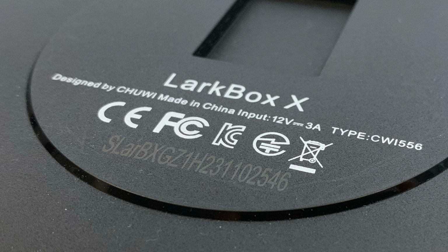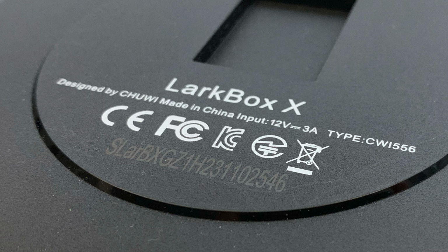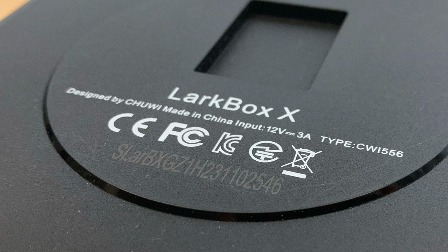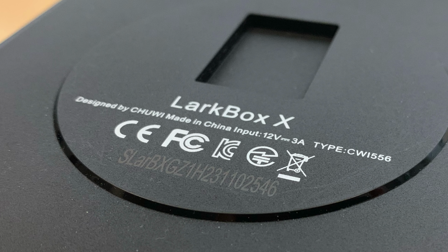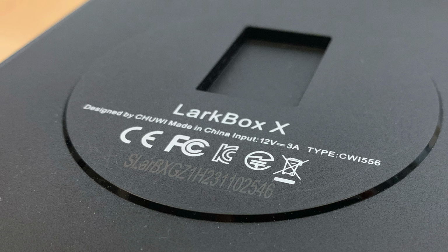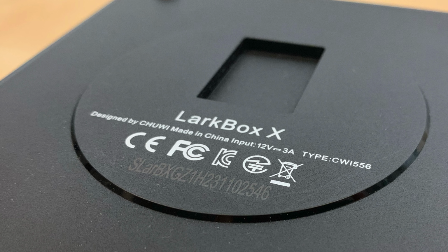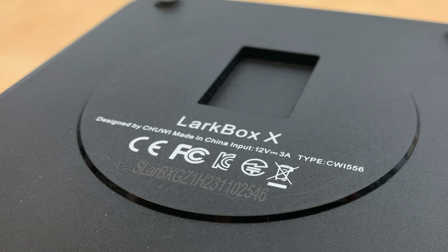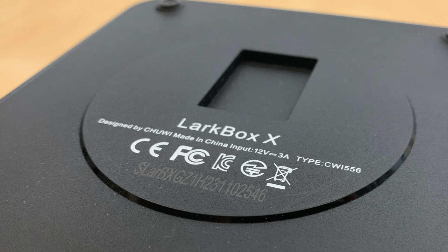So what do I use this device for? When I first got this device, I used it primarily with the TV in my room. I mainly used it to browse the internet and stream content, so I didn't have to deal with the terrible interface on the TV. There were dropped frames here and there when streaming 4K content, but not enough where it would be noticeable. I also used it as a media server for other devices on my network, and as a backup for the files on my MacBook Air, since it only had 512 gigs of storage. These tasks have been taken over by another device, which I'll cover in a future review.